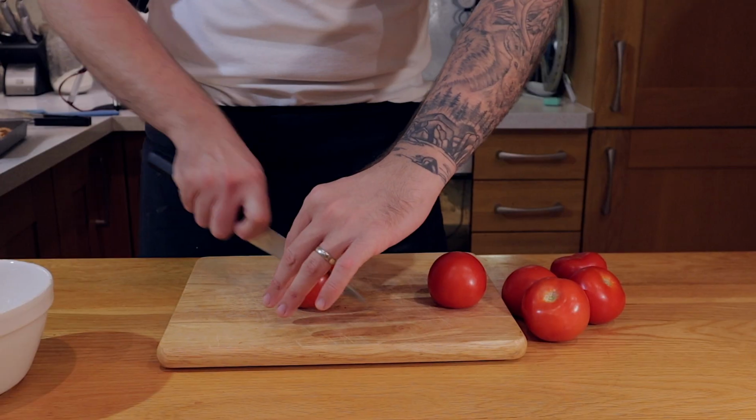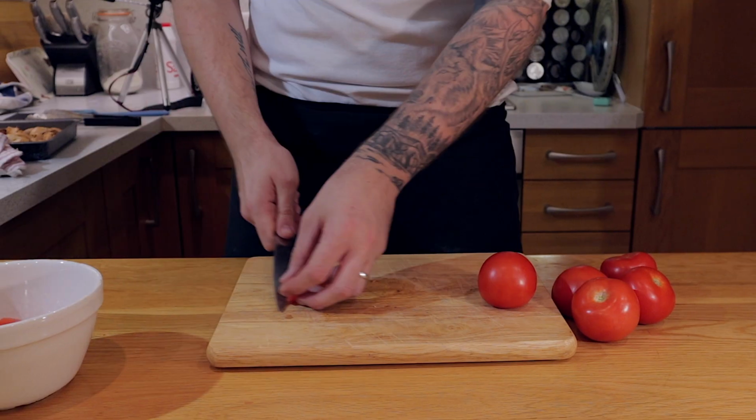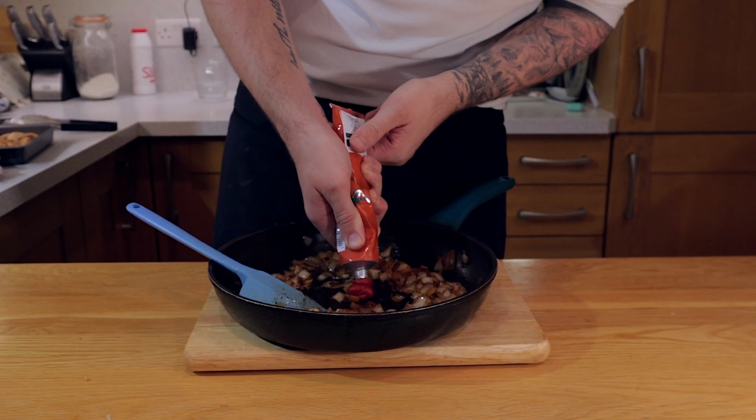So while they're cooking on the back, we're just going to quickly dice up 6 tomatoes. You don't have to be too neat with these, we're going to blitz them. But once the onions have got all nice and brown and caramelised, it's time to add the spices. So first, a good tablespoon of tomato paste.